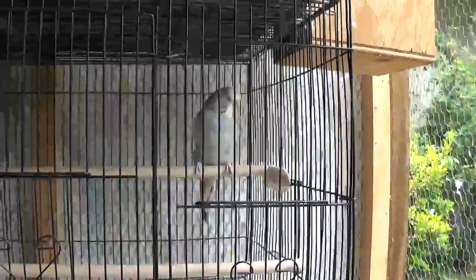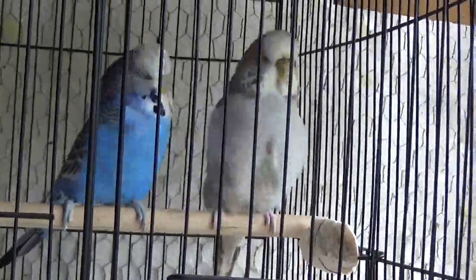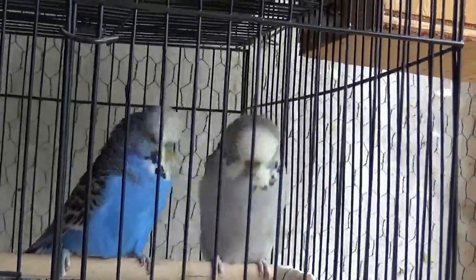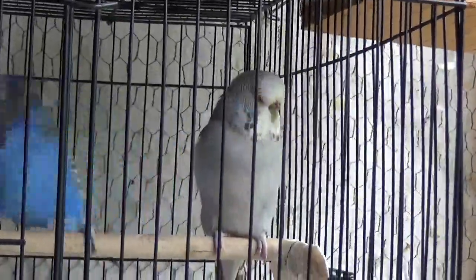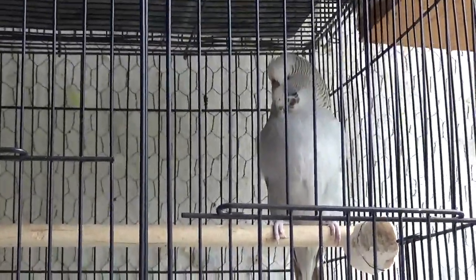So I would really love to get a nice large clutch out of these two, because it's funny, when I got Coco, look at that girl. She is huge. She's as big as Rainbow now. And she's developed a mask. She's developed some big spots under her chin. It's not the greatest, but it's pretty good, and her feather has gotten better because she's in good health now. I got her from a breeder that had terrible air sac mites. And he gave her to me. And her feather was terrible. She was scrawny. And now that she's healthy, she's actually quite just an amazing hen.